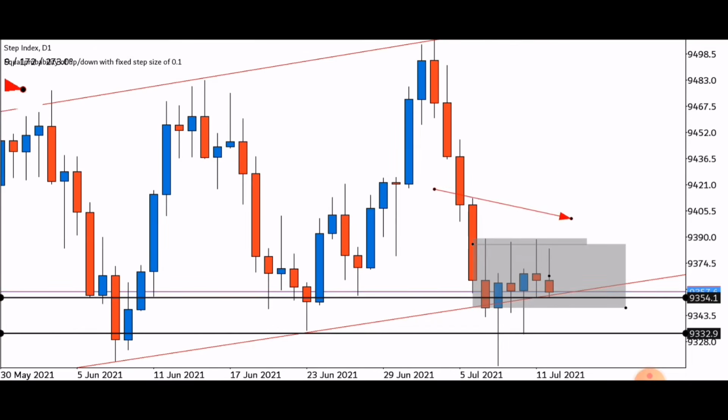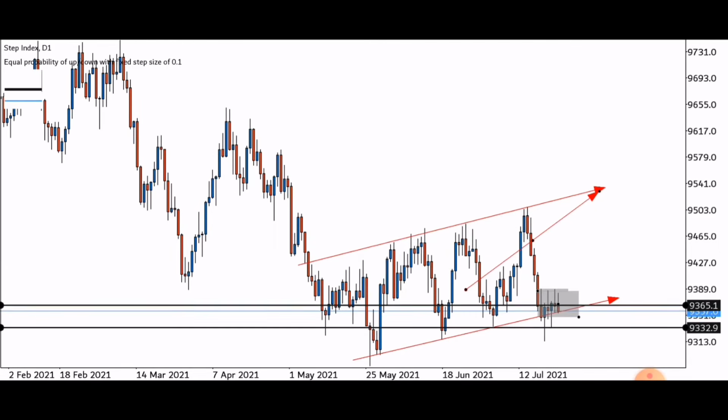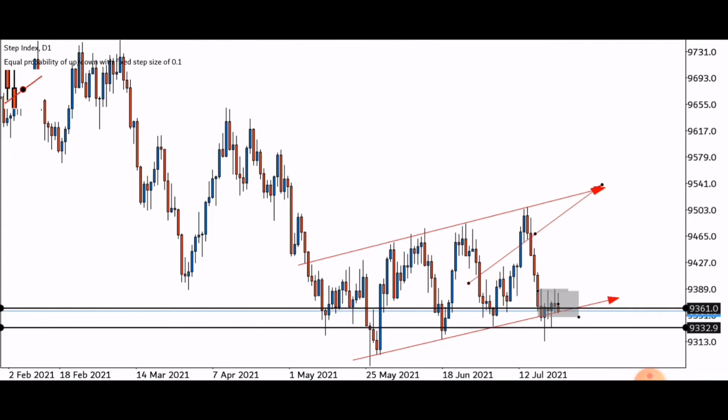Okay, it's very essential. So what are we expecting from this consolidation? It's either we have a breakout that's going to break the structure of this trend and continue with the downward movement, or price will break this box that I've just created here, and we'll have price shoot up to this point again. And after it shoots up to this point, it's most likely that we're going to have price go way above that level, and that is it.